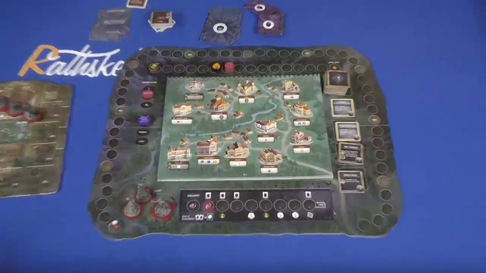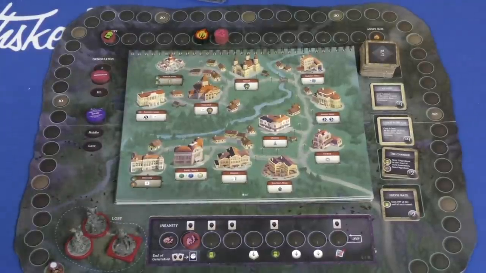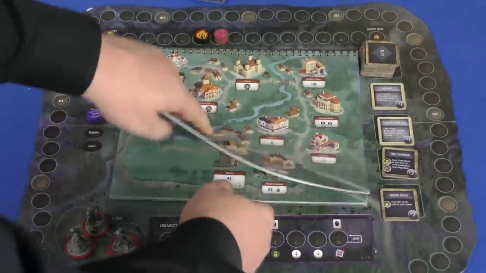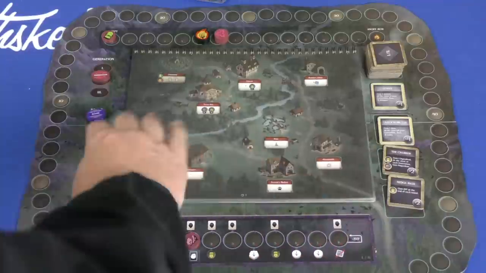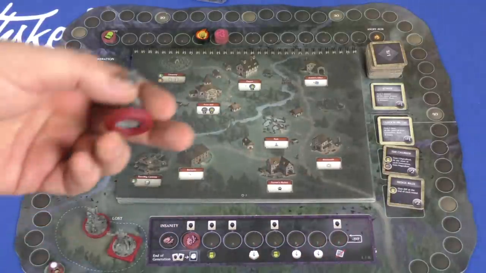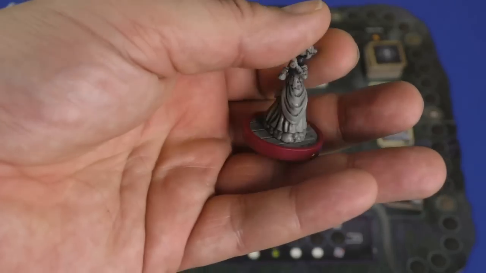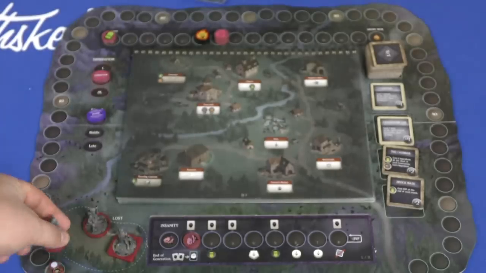So for the most part, I really like the components. There's a lot to talk about with components, so I'll try to be as brief as I can. The book being placed here on the board is fantastic. To have these different towns, I mean, they all kind of look the same, but there are minor, subtle changes. I like the different characters. The miniatures look great. It doesn't really matter what miniature goes in that, which is kind of cool.